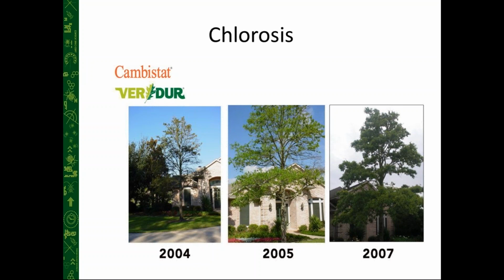And as an example here, we had a tree that was really suffering and we combined treatments. Because again, the Candistat can take up to a year in some cases to start seeing that green up. So the Verdure, we know we're going to get very quick green up. And then the Candistat will start reacting in the plant and we'll start seeing that improved chlorophyll production after application. Now this isn't very well researched, but anecdotally speaking, we've had situations where we've done things like this, and 10 years down the line, the tree is green and beautiful. So we've done a one-time treatment. The tree is able to recover enough, produce more roots, what have you, and can now be self-sustaining. So we haven't had to treat over and over again. We've been able to do one treatment and affect the tree for a larger period of time, which is pretty neat.